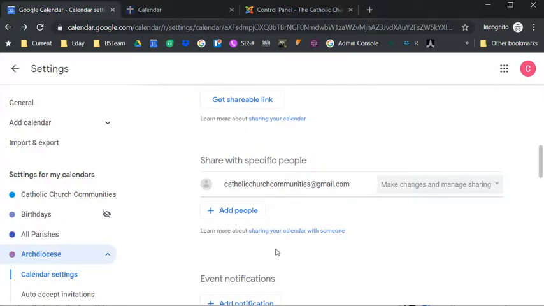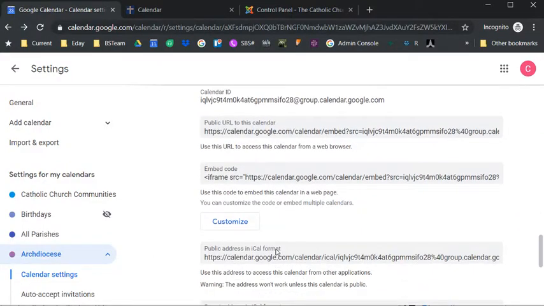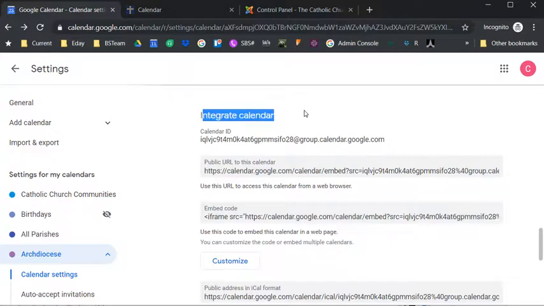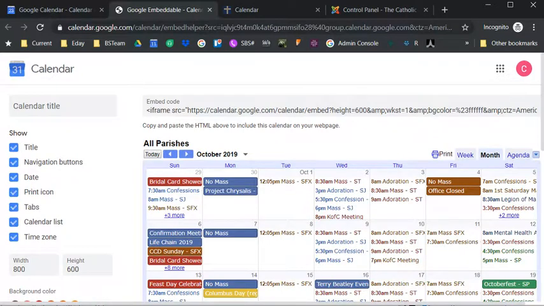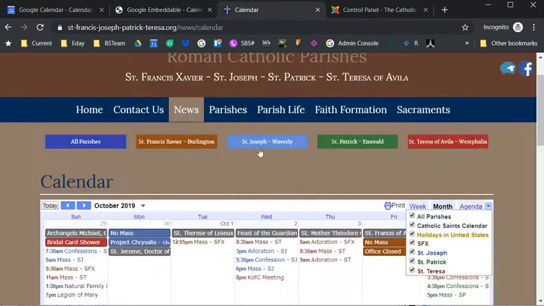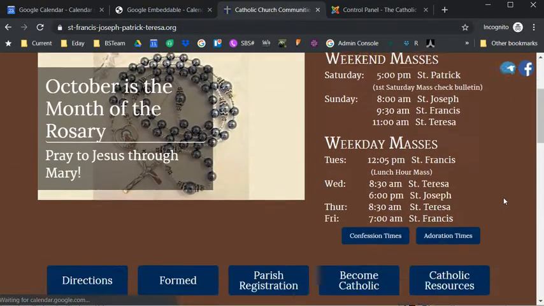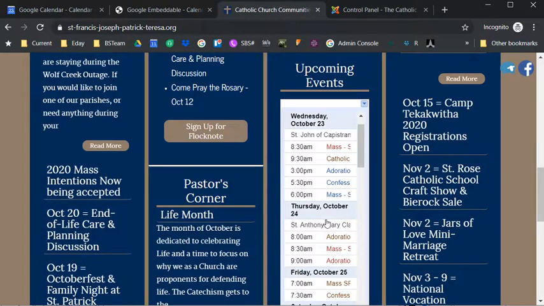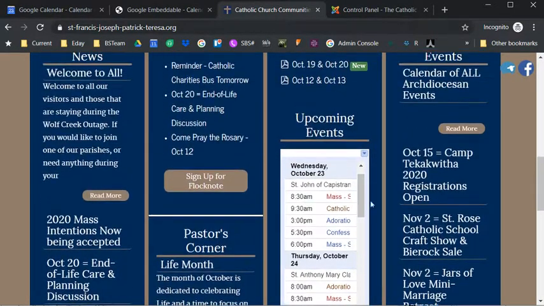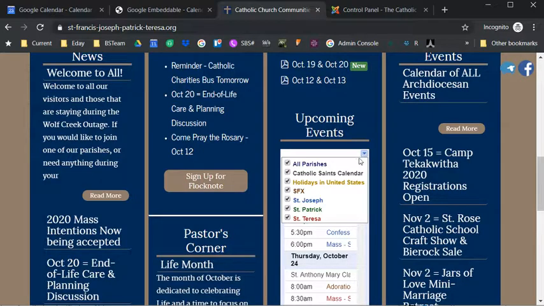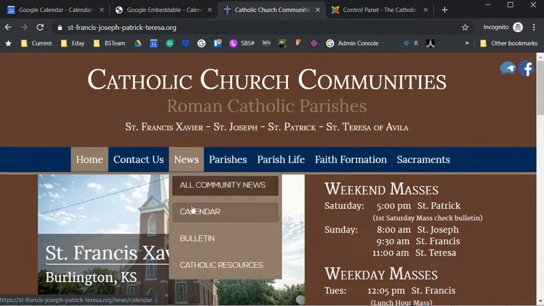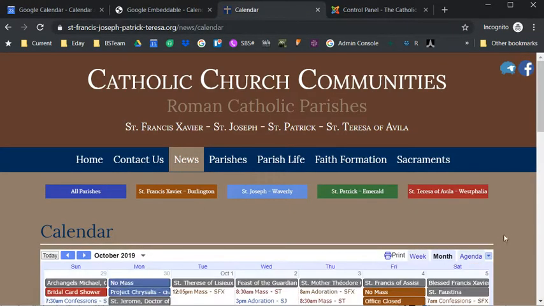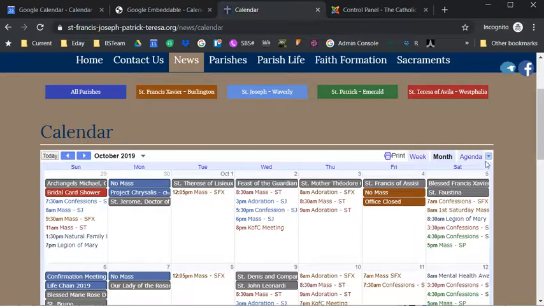Once that is created, farther down the page, under Integrate Calendar, is an option for Customize. I know on this particular site, there's both the month view on this page, but on the home page of the site, there's also at the bottom an agenda view of the calendar. So we want to make sure to make those updates in both places. And this is also information showing there. I'm trying to remember if we added saints on the month view, and I want to find that out obviously before. And the saints are there.